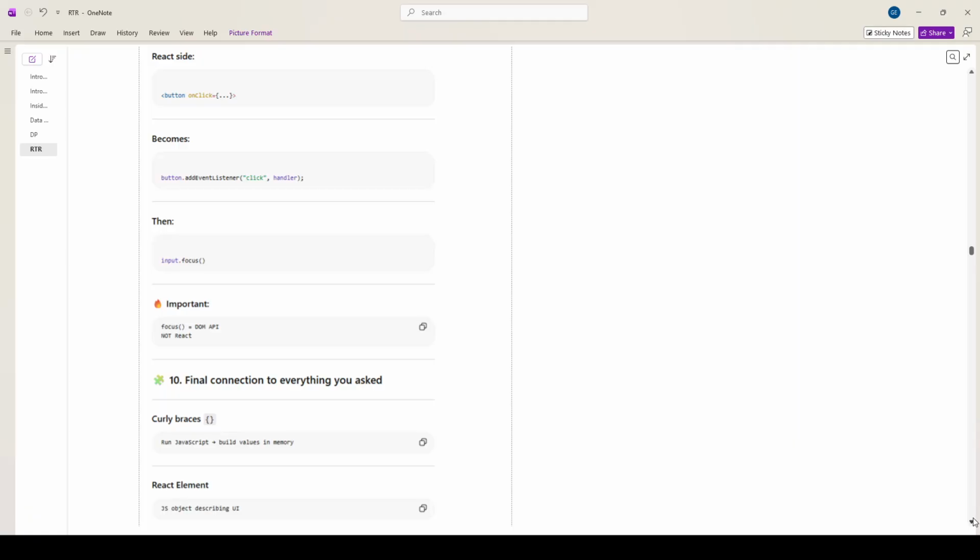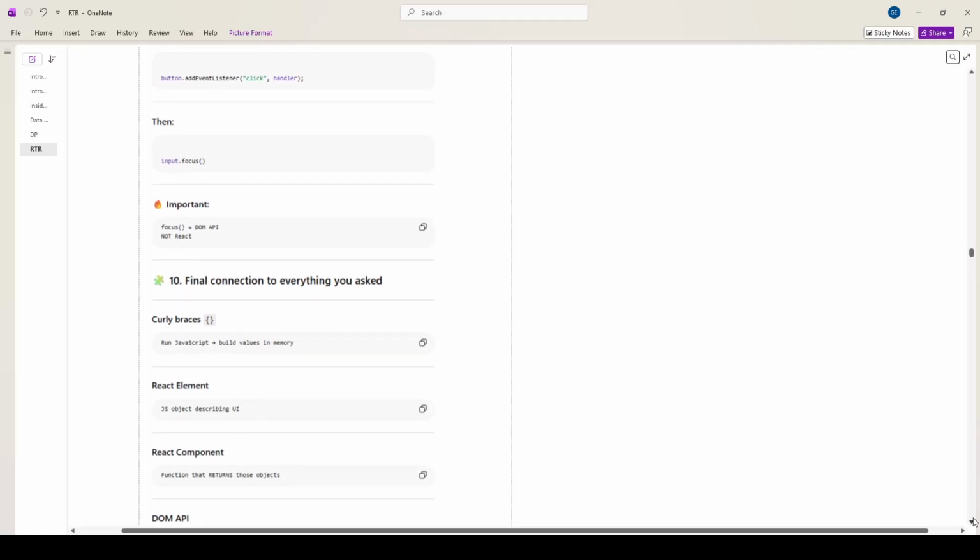Important: the focus function is a DOM API, not React. So as you can see, we call the DOM API, button.addEventListener with parameters click and handler, and inside is a DOM API too. It's not really React, it's more of a DOM API, input.focus. So it's not a React thing.